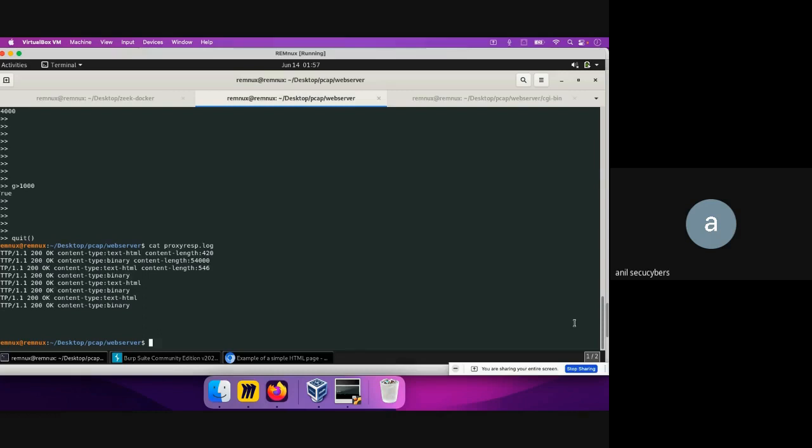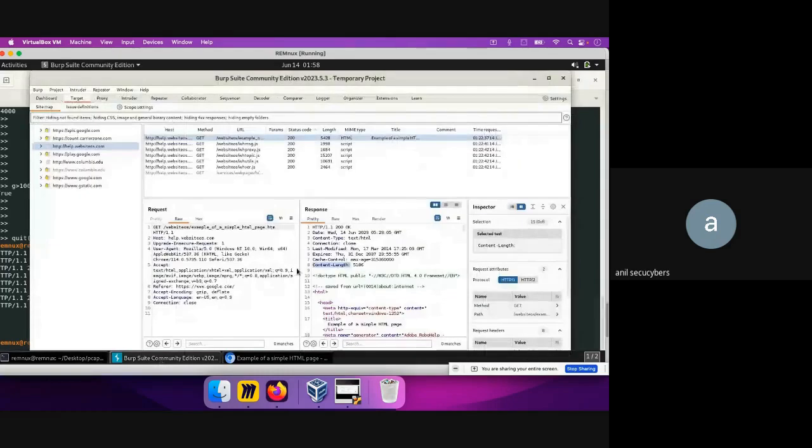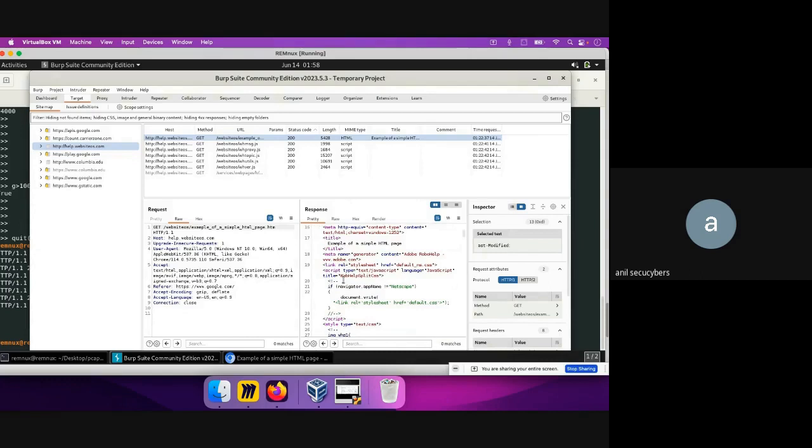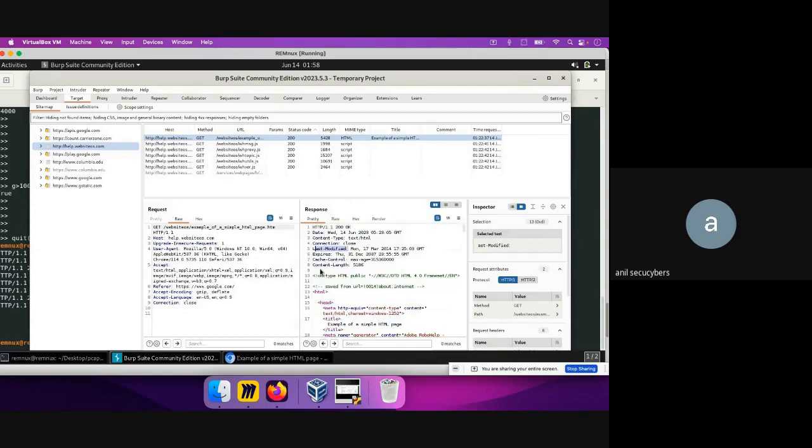Now let me quickly see what else is left for the HTTP response header. We have looked at the content length, and now let me quickly see the other fields. The second last field is the last modified field, which I wanted to quickly discuss. This field will tell me how old this content is. Just give me 1 second, guys.